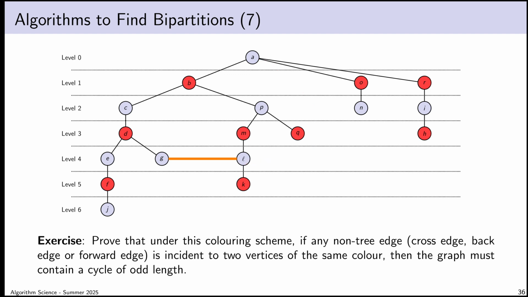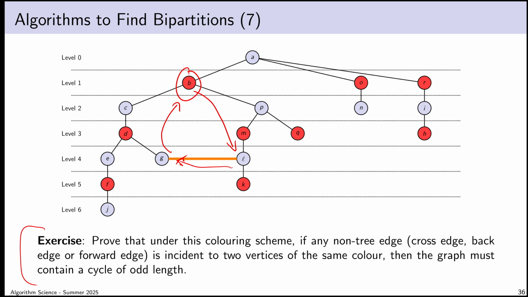Now, I can give you a hint as to how you know where the cycle is. If I look at the non-tree edge and I look at the two vertices that it connects, there's going to be somewhere in the tree where those vertices have a common ancestor. We typically call that the lowest common ancestor. In this case, it's B. And you'll notice if I walk from G all the way up to B, and then from B back down to L, and then I cross the bridge, I will have encountered a cycle. The point of this proof is to prove that that cycle you end up with must be a cycle of odd length.